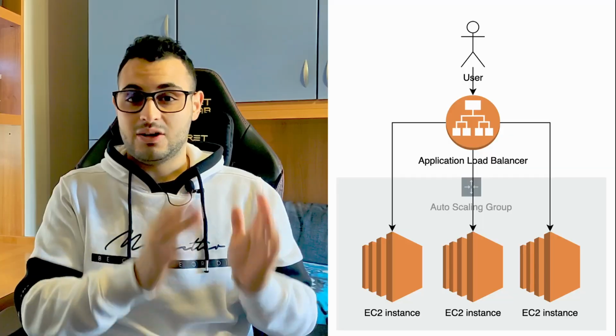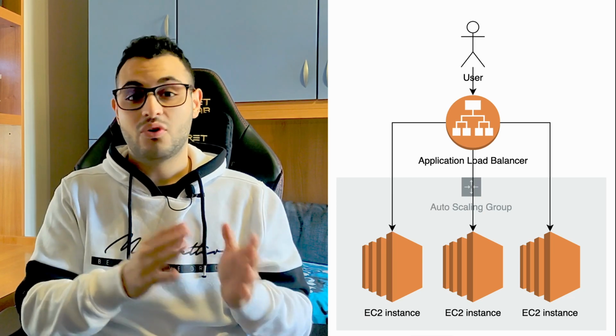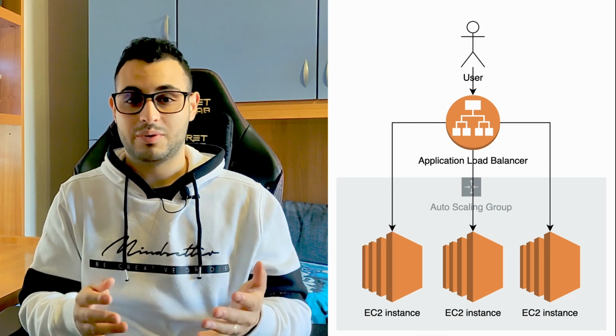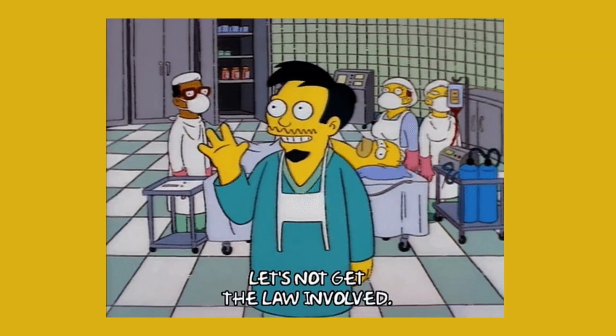Now we can add an auto-scaling group so that we can remove or add servers based on the current load. This will make our application scalable and save us money as well. Then we can configure our load balancer to have a health check, so that if an instance is unhealthy, it will be replaced automatically. We also usually need a database for our application. For that, we can use RDS.